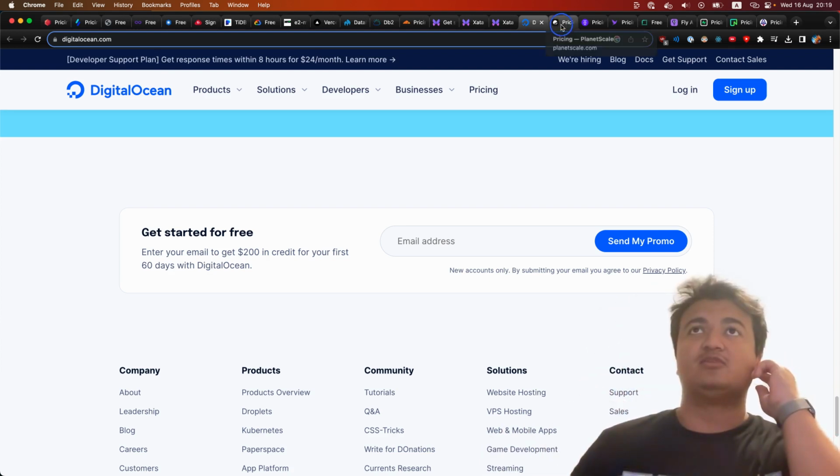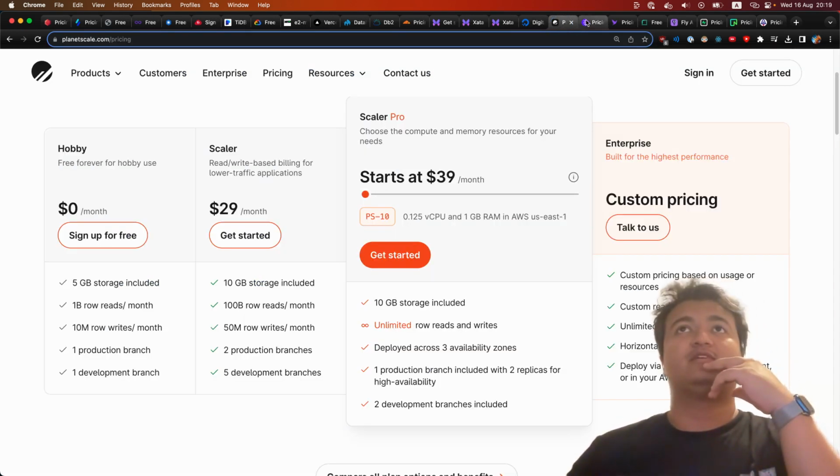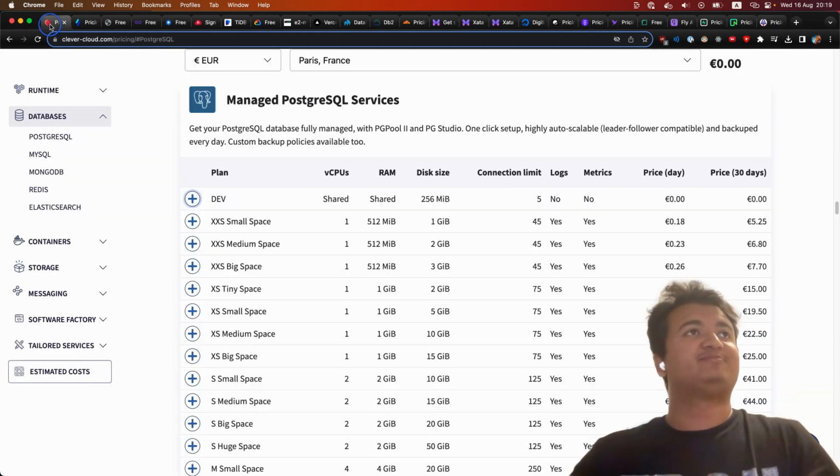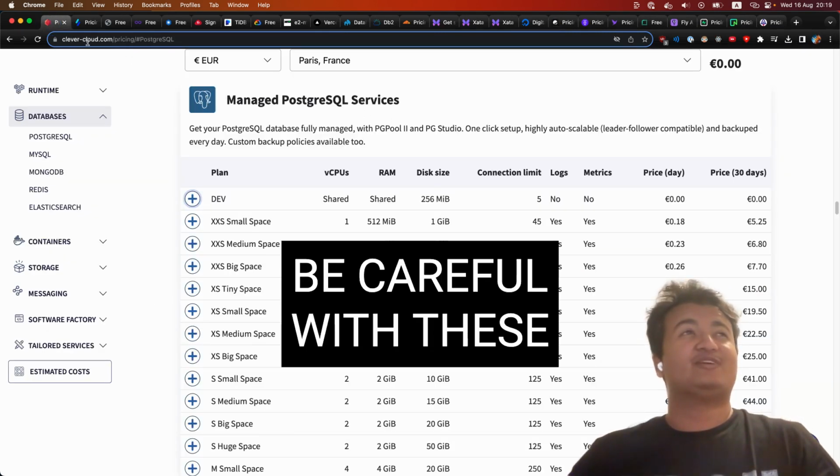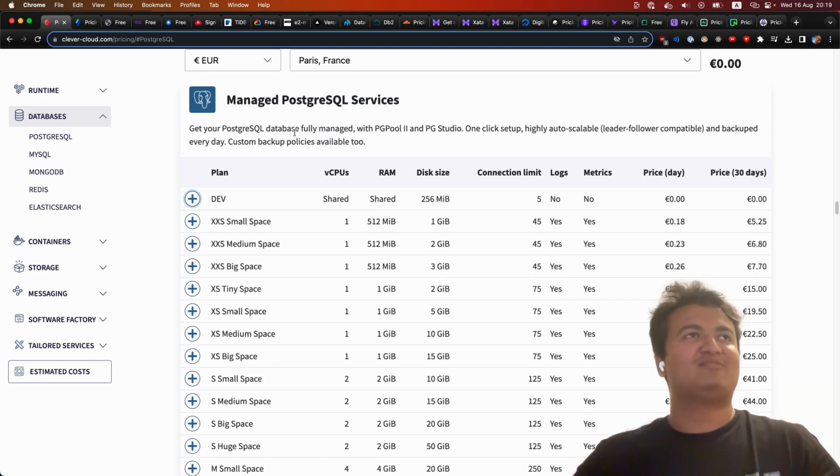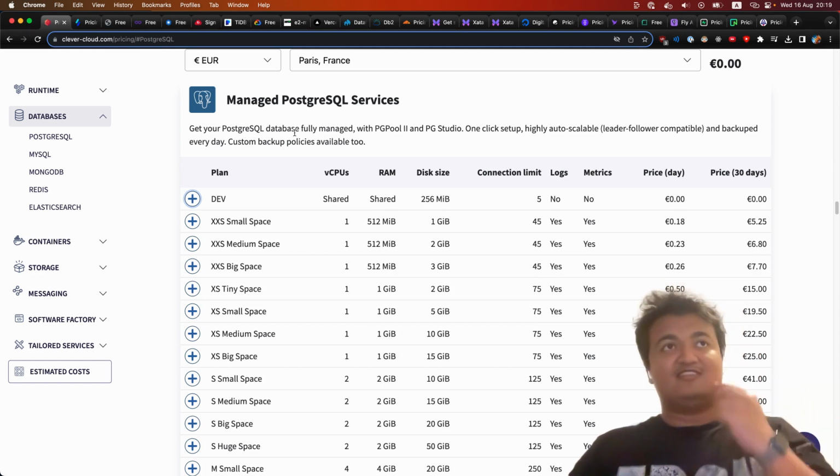All right, so next one, I think I've gone through all of these. Yeah, so now let's go with the shady bunch. So yeah, just be careful. I'm just saying it again: these I have not validated at all. I just found them off GitHub, where people post free database services. And yeah, these are what I found.